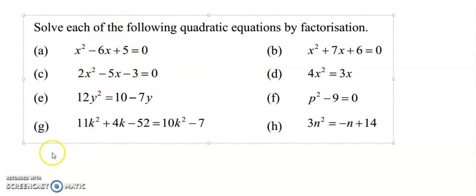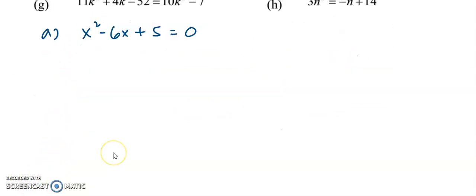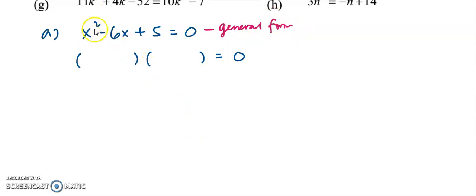Let's look at the first one. This is an equation that can be factorized. The left hand side can be factorized. How do I factorize? I prepare two brackets and always make sure that this equation is in the general form. Then only we'll start our factorization. So how do we start? Look at the term x squared. X squared consists of x multiplied by x, and the 5 consists of 5 multiplied by 1.